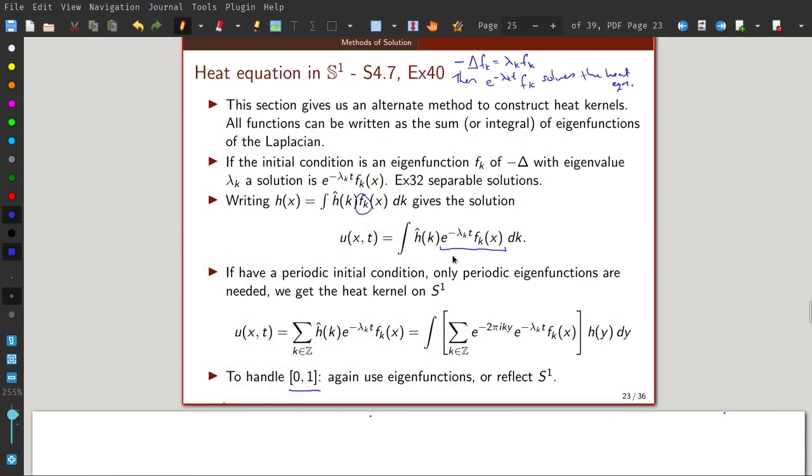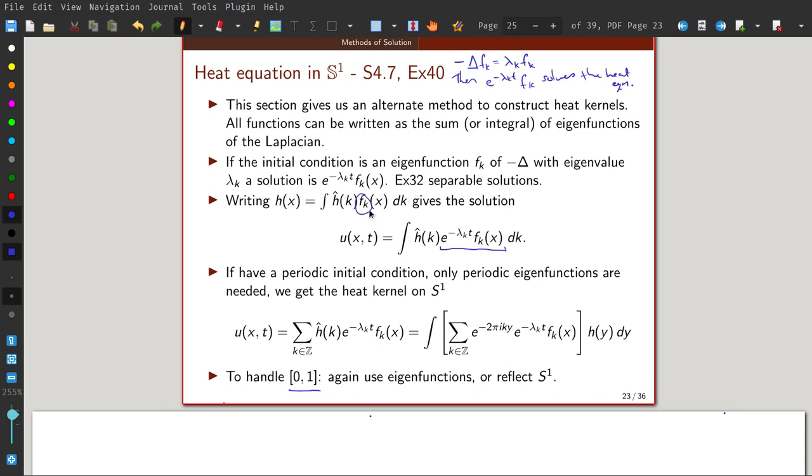You just replace the eigenfunction with the corresponding solution to the heat equation to get a solution of the heat equation. And obviously when t is equal to 0, what do you get back? Nothing other than h. So now this gives a solution to the heat equation with the initial condition h by writing h as the sum of eigenfunctions of the Laplacian. So this is the alternative way to solve the initial value problem, other than the Green's function or the representation formula.